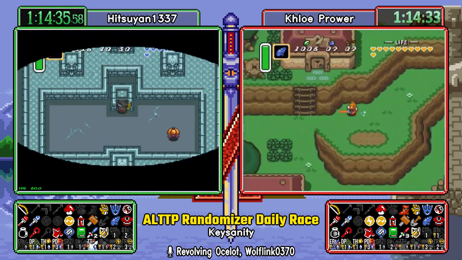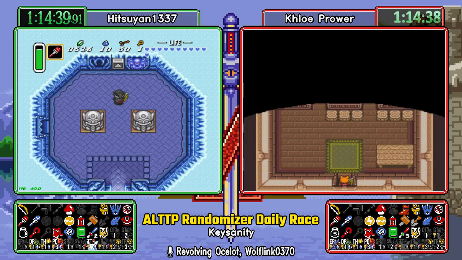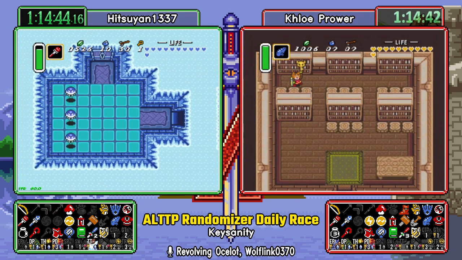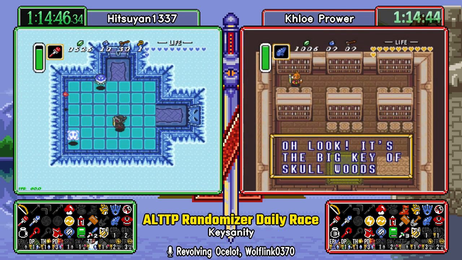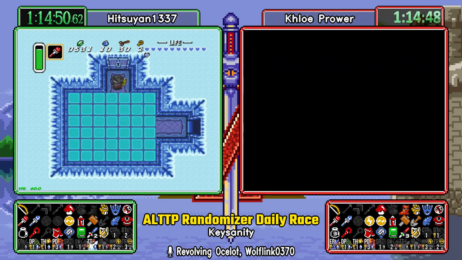Clay is going for that big key, nonetheless. Meanwhile, Hitsion's going to Ice. Bo's in plain sight. What do we have, land? And it's the big key to Skull Woods, so one of the keys we do not need. Ouch.